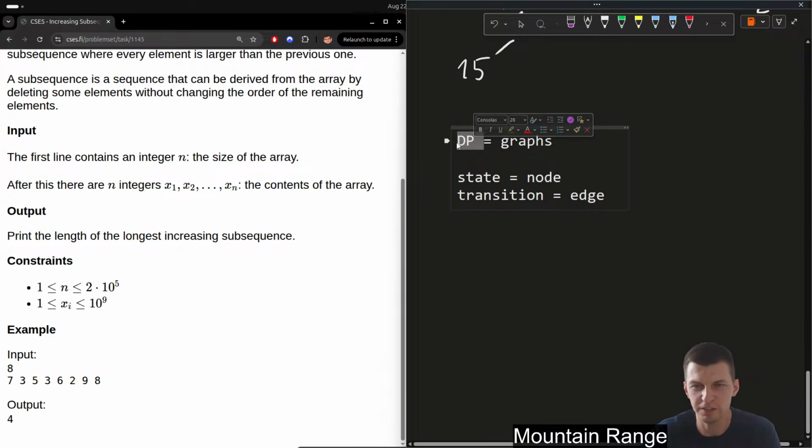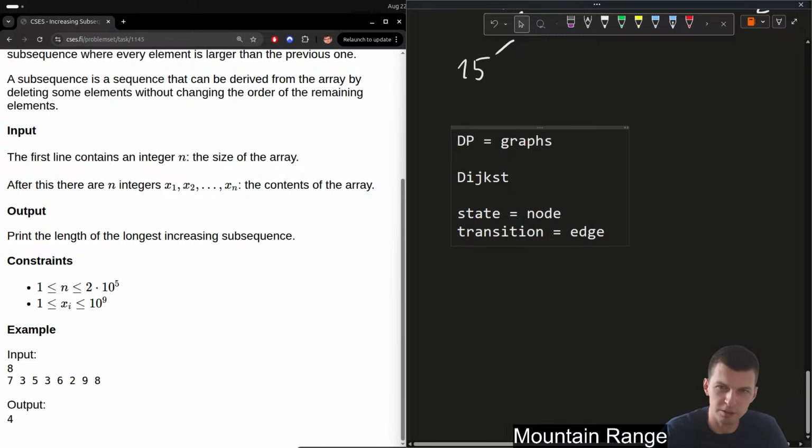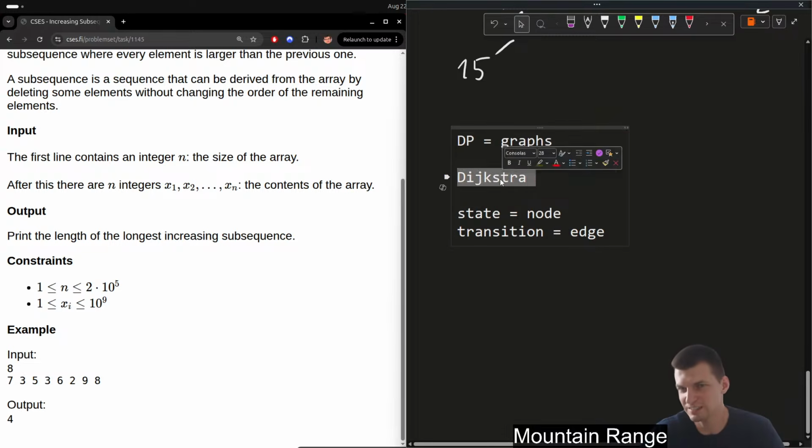It's more like DP is part of graphs, I would say. Where iterative usually means that the order of nodes is trivial to do, and recursive often means that the order is more random and it's not just from 1 to n. But in particular, something like Dijkstra, you can try to understand that, yeah, sure, it's a graph algorithm, but it is dynamic programming. And the only reason why we don't do Dijkstra in a for loop from 1 to n is that there is some unknown order of visiting nodes. So it's DP like a for loop, but more complicated.